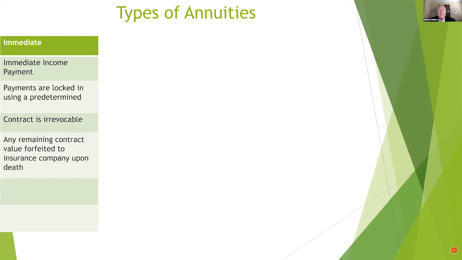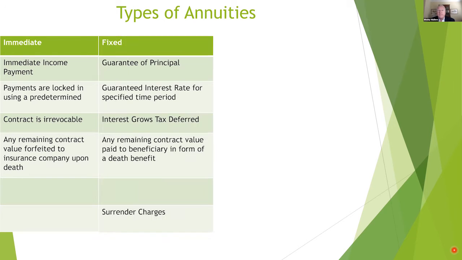Well, it's very simple to fix that. Instead of just saying for life, you say, I want it for 20 years certain or my lifetime. You have the same heart attack 2 weeks later, and for 20 years, your beneficiary receives those payments. So it's all in how you word the terms of an immediate annuity that can make it way to the insurance company's benefit or just fine for the consumer.